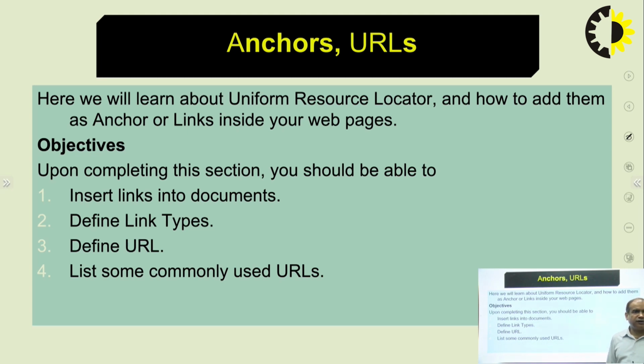The next topic we cover here is the anchor tag. The anchor tag is basically used to create a hyperlink. Hyperlink means we are going to connect with any other web page or any other kind of resource that is available to show here. So here we will learn to insert a link in the document, define the link, define the URL, and what types of URLs are available.